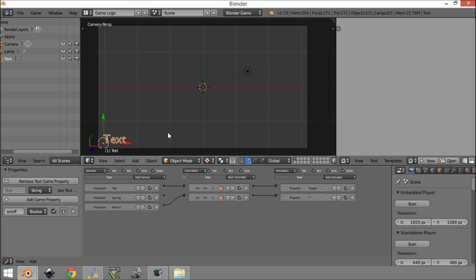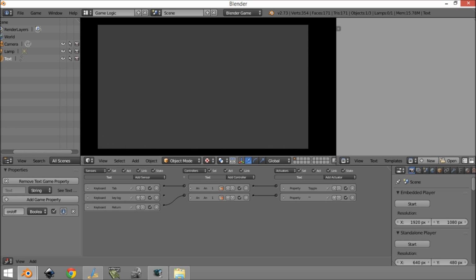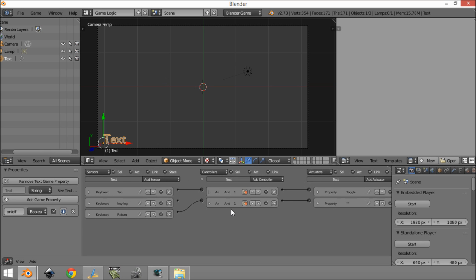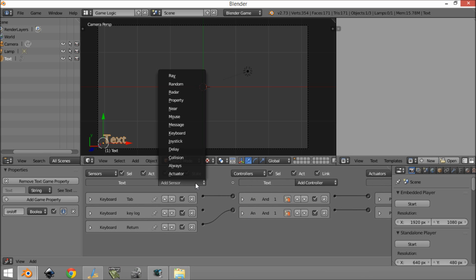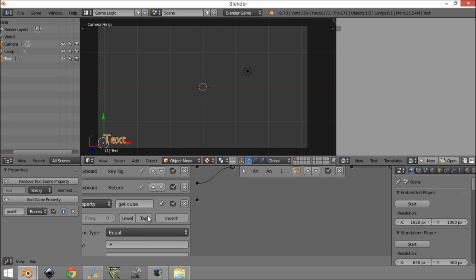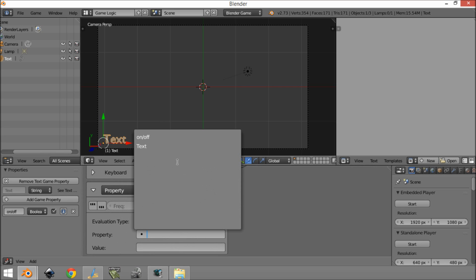So now what we want to do is make a command run. So let's say we type get cube in our chat. We want something to show up. So what we're going to do is come over here and add a property. And this is going to be get cube.